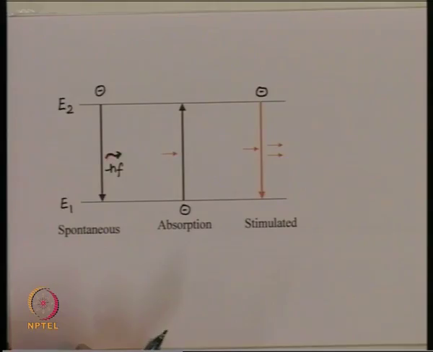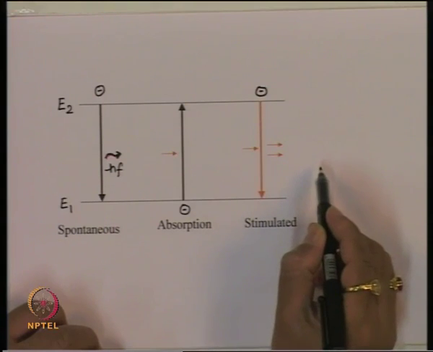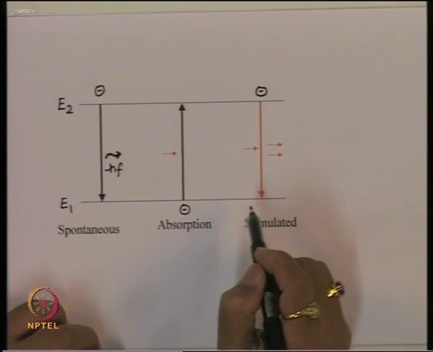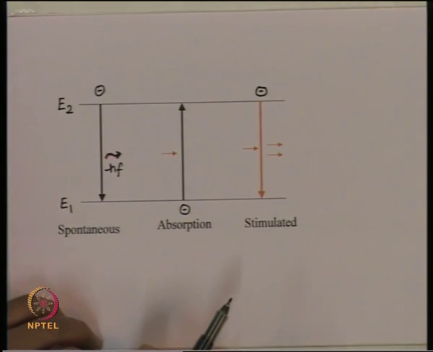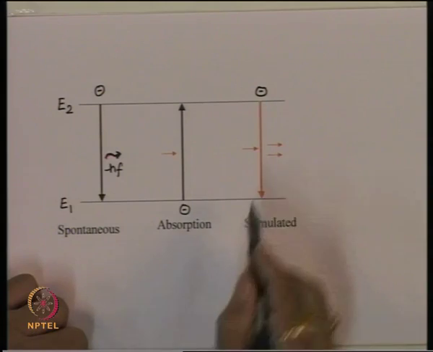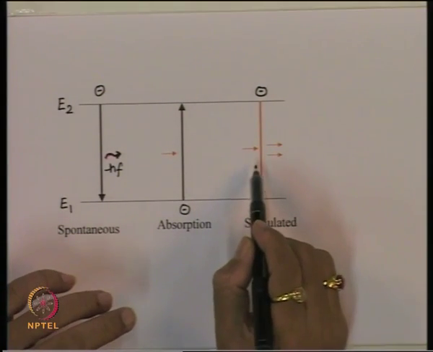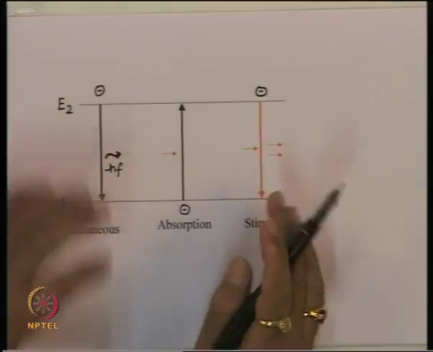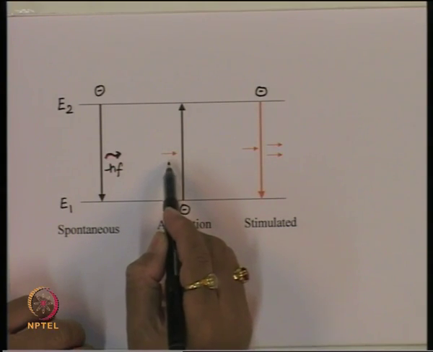Or said in terms of coherency, the two photons now which we have are completely coherent photons. And we have seen what complete coherency means. They are spatially coherent and they are temporally coherent, and they have the same polarization. So, the two photons now will be traveling together in the same direction, they will have the same frequency and they will have the same polarization. So, this process is with the presence of a photon.